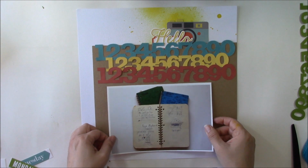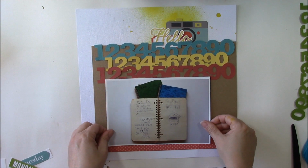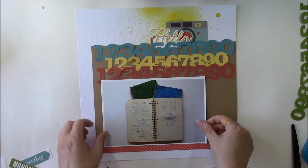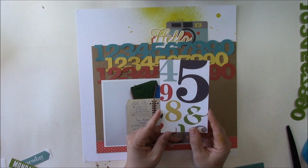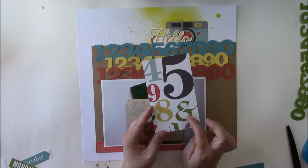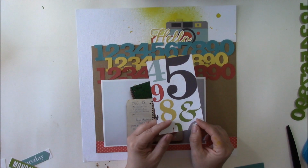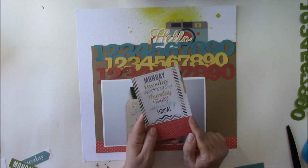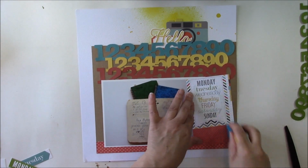Place this on the layout. We're going to overlap that number grid at the top. And then to the side, I'm going to take some of the pattern paper that has journaling cards on one side and numbers on the other. And remember, you do get 2 sheets if you get the collection kit. So if you do want to use the pattern side and you're worried about cutting through your journaling cards, you can use the extra piece for your journaling cards.